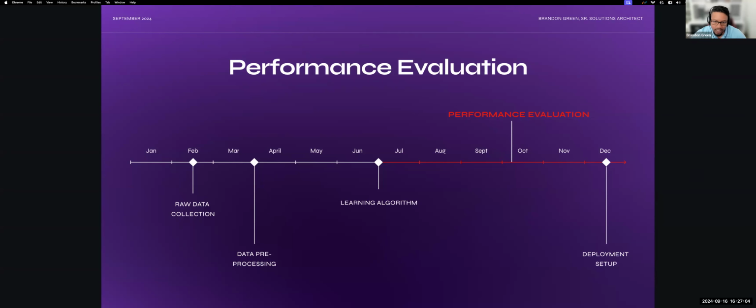But for this purposes, I put just a couple months for the performance evaluation, just to let you know that this is a very lengthy process, right? You should be evaluating the outputs of your LLMs for a really long time, not just you, but having, again, your HR folks come in, right, to take a look and go through the process to make sure that you're getting the outputs that you need.